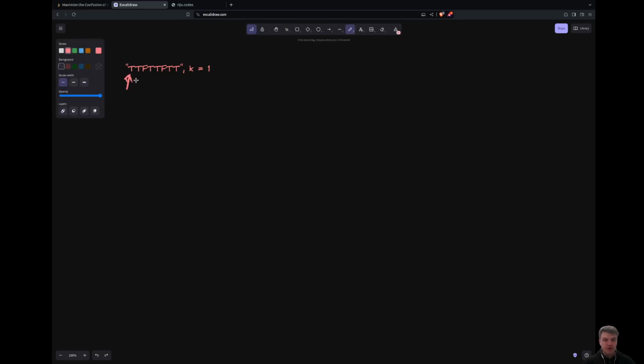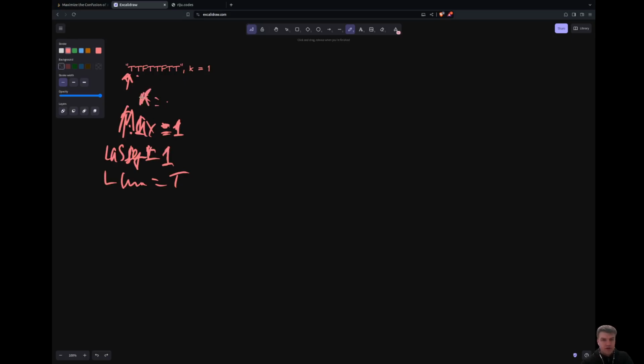Let's say we have a pointer at t, with t equals 1, the last sequence equals 1, the character equals true, and max equals 1. And k equals also 1.